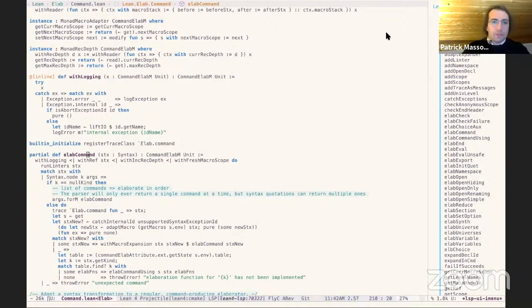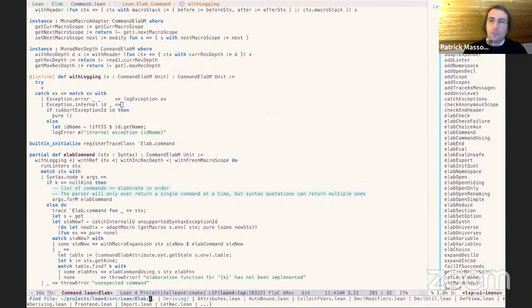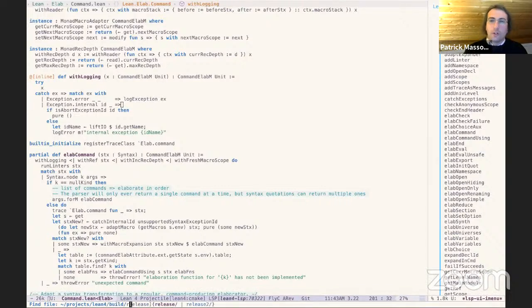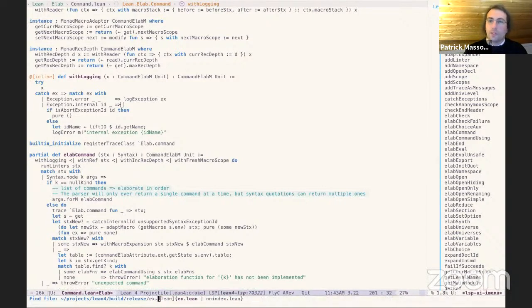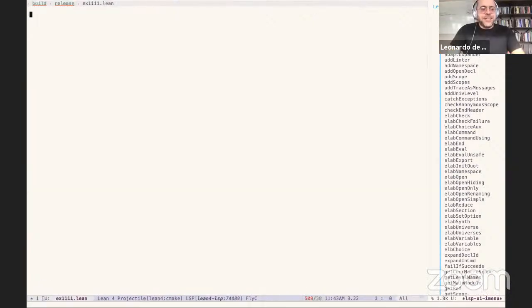I've got a question which is much less technical. It's not about metaprogramming, but about elaboration. Did you think about making the dot notation more powerful? Because in Mathlib we have many structures extending other structures, and if you want to access a field, you have a shortcut with the dot notation. But if you want to use the dot notation for accessing a lambda in the namespace called... Let's see. I think we have what you want already.